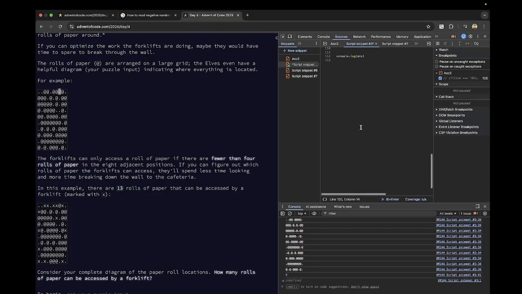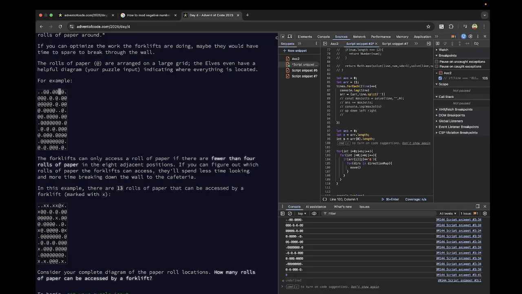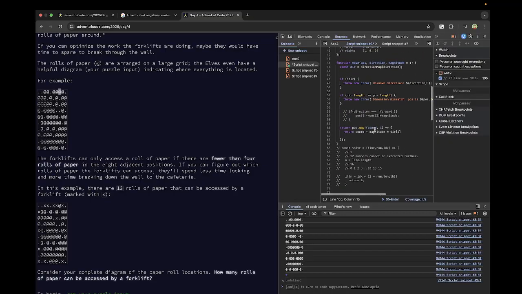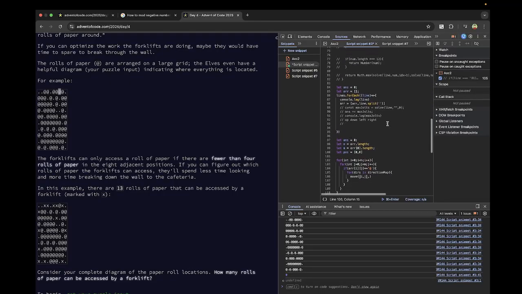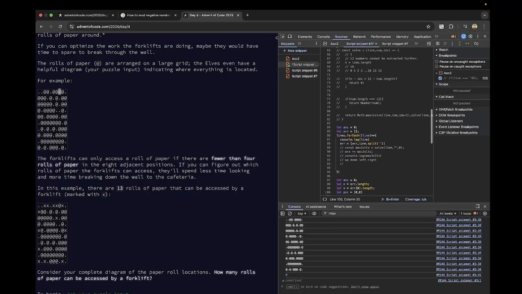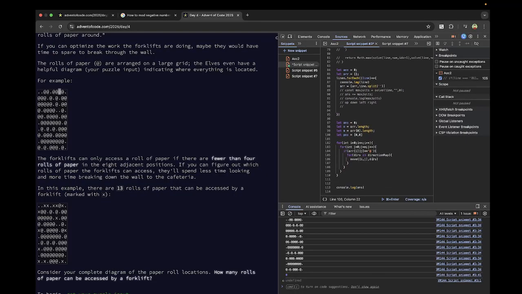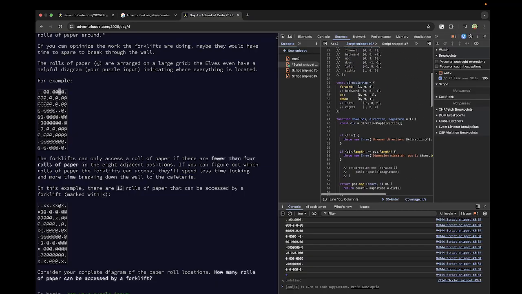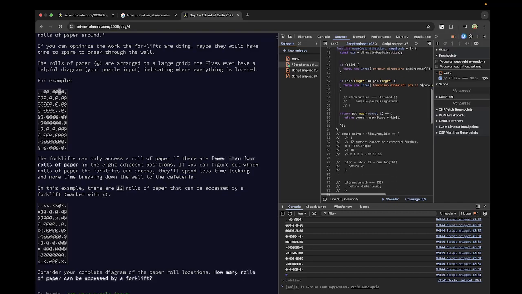Current position would be i comma j, the direction will be all of the directions, and magnitude is 1, and this is going to give me the new position that I have.